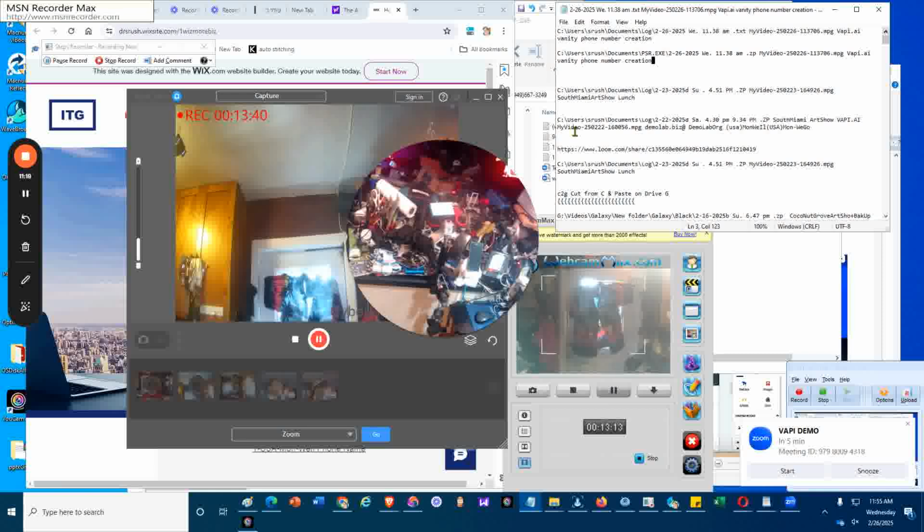So, edit, copy, file, save as, Control V, then we'll copy the path of the log, Control C, and we'll insert it at the beginning of the file name, Control V with a backslash separator.